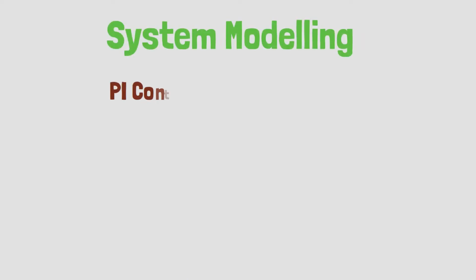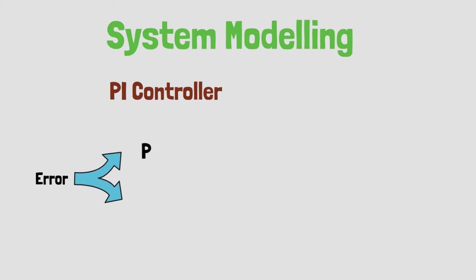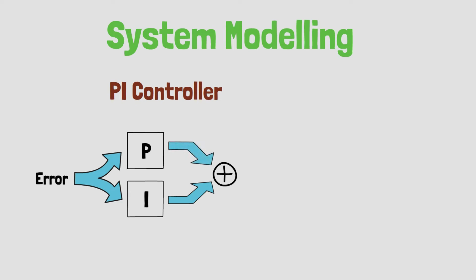The PI controller gets the error value, which is the difference between the set current and the measured current. This error is multiplied by the proportional gain and the integrator gain. And in the integrator part, the result is accumulated, or integrated, for the steady state error to approach zero. The result is summed up and passed on to the PWM block.